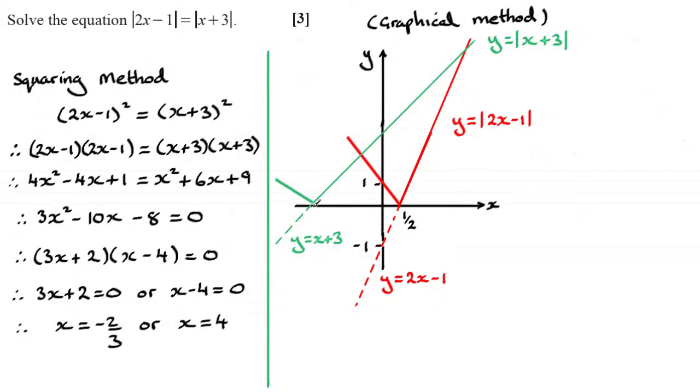And similarly, it's going to bounce off up in this direction. But this line is going to intersect this line. I've only got two solutions, and they're going to come from these points which I've labelled A and B. And to get those 2 points, let's start with this one here, because it's very easy, the one for A. We've just got to solve simultaneously the equation of this line with this line down here. In other words, the line y equals 2x minus 1 with y equals x plus 3.